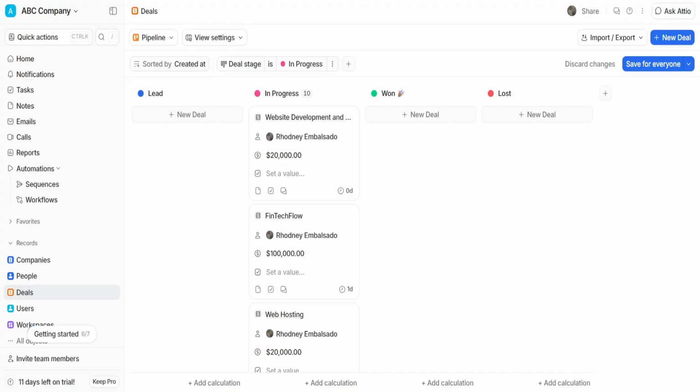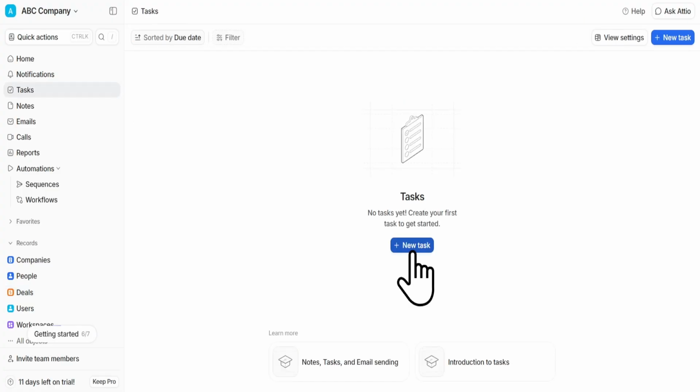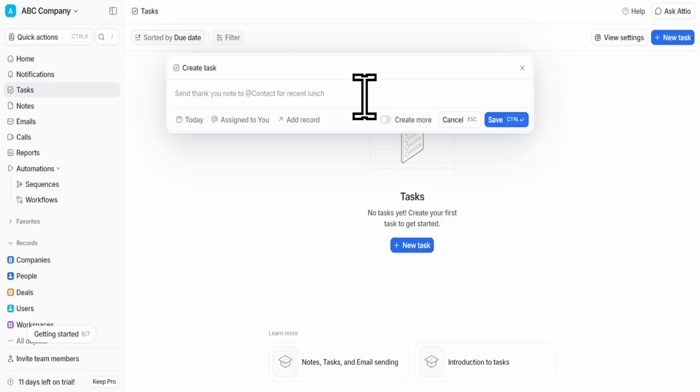To stay on top of follow-up work, go to Tasks. Creating tasks is a great way to track your activities alongside your deals, so you always know what action needs to happen next. Click New Task, then choose the owner of the task so responsibility is clear. In the task details, enter Track all deals that are in progress and make the necessary updates. This creates a simple reminder that supports regular pipeline maintenance and helps ensure your active deals stay accurate and up to date.